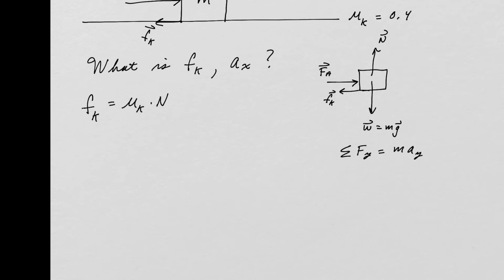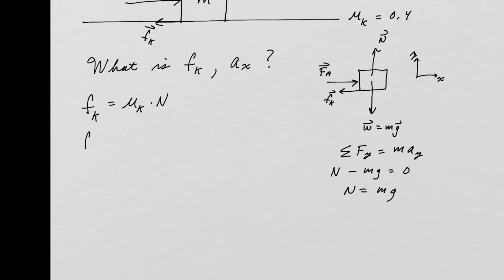Well, that's going to be the normal force, which is positive, right? I'm using a coordinate system like this, where this is x and y points upward. So all the normal force vectors in the positive y direction, and then the weight is in the negative y direction, so this is minus mg, and that is equal to 0, because it's not accelerating in the y direction, it's not leaving the surface, so ay is 0. So that means the normal force in this case is just equal to the weight of the object, right? It's mg.